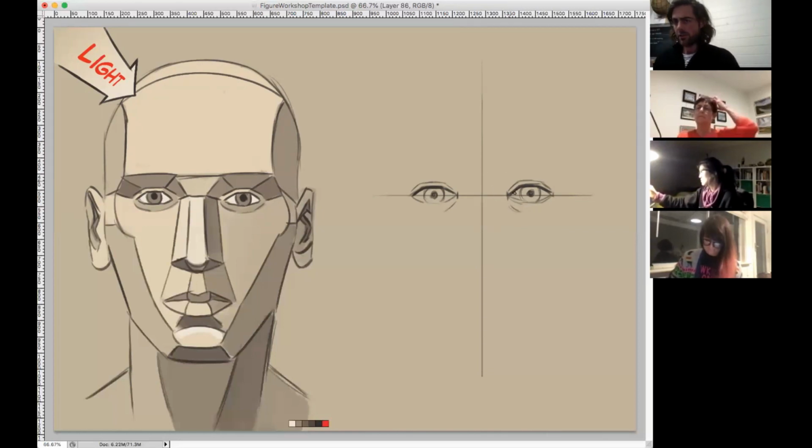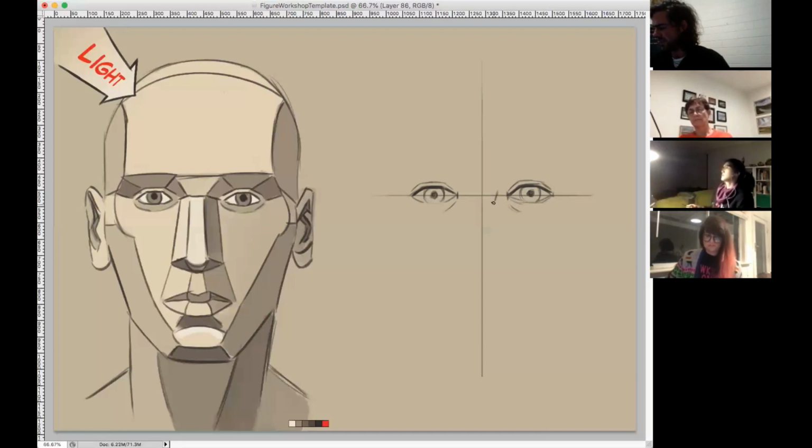Now, when I'm drawing the nose, if it's front on like this, I don't usually draw both sides of it. I won't usually draw the highlight side. What I will do is draw it on the shadow side. And the nose is not a straight line as it is in the model. We want to have a little bump in the top half to represent the bone there. And then a bit of roundness at the bottom. And we'll just put in some nostrils here.